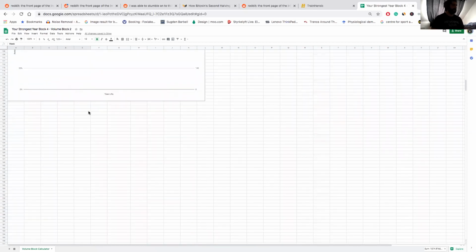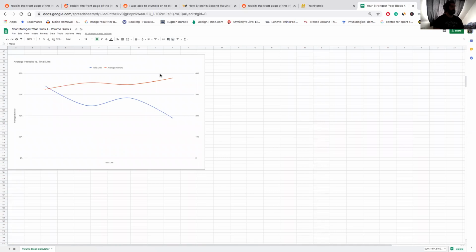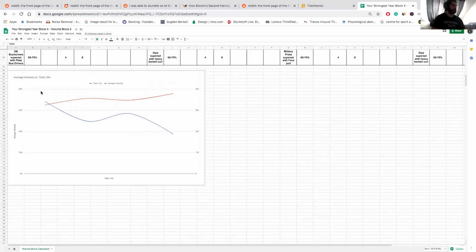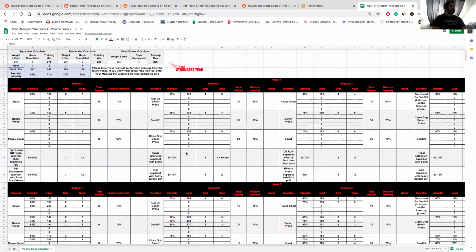If we look at that on the chart, you'll see the average intensity doesn't really change that markedly. There's a good change in the volume, however, with week 1. The block is what you would call front loaded with the volume. Then we get a bit of a decrease here, bit of a bump, and then a bit of a decrease. So most of the work's happening in the first 3 weeks of the program. So we're going to get most of our change, most of our fitness gain in the first 3 weeks, and then we're going to pull back slightly week 4 to allow a bit of a deload to prepare for the next block.